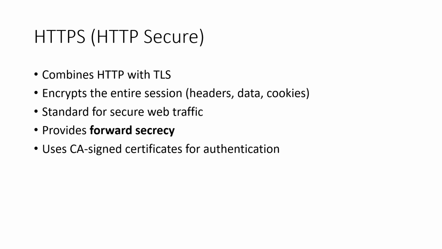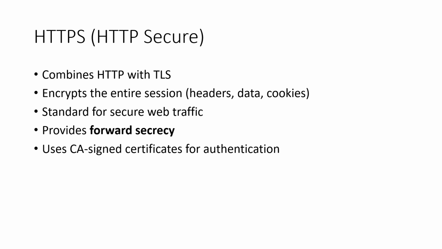Now, HTTPS or HTTP Secure is what we use today to secure nearly all web traffic. It's essentially HTTP running over TLS, which provides encryption, integrity, and authentication. Unlike SHTTP, HTTPS encrypts the entire session, not just the messages, meaning all your HTTP headers, form data, cookies, and even browsing activities are protected.